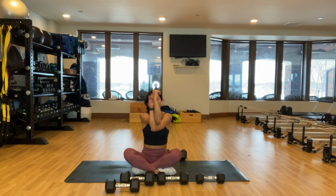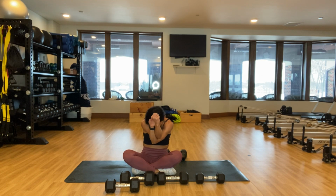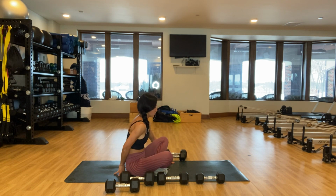Whichever side you did, reverse, eagle or bear hug. Lift your elbows a little bit, move your hands away from your eyes, squeeze, squeeze, squeeze. Keep breathing. Awesome. And then round. And straighten back out. One more time around. Straighten back out. Good. Shoulder stretch. Relax. And from here, turn towards the mat.